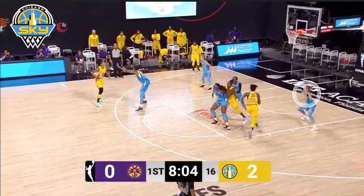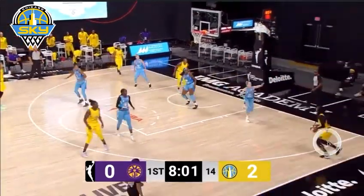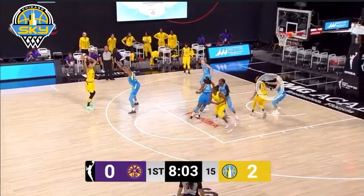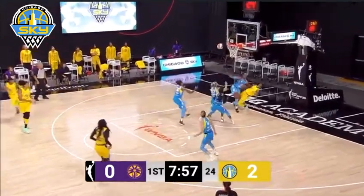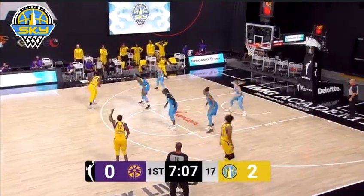So a little diagonal screen. Look at Quigley here. She's making sure Neko Ogumake doesn't get a wide open layup, and on the skip pass, she closes out. This is really, really impressive. We're going to rewind here. Watch Quigley takes away the layup here on the flight of the ball that Candace Parker skips it. She's back out, forces a drive, a step back two. That's great defense.